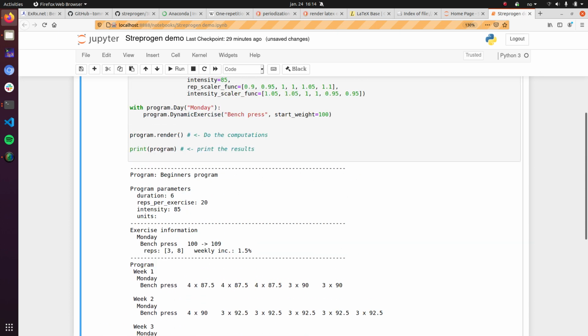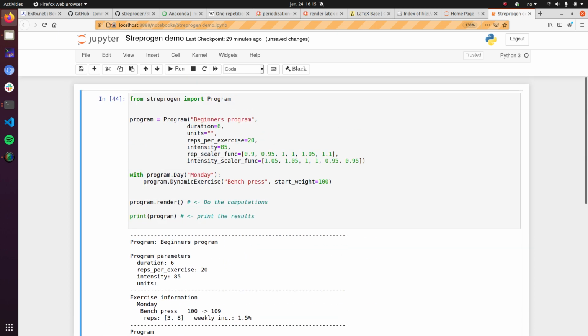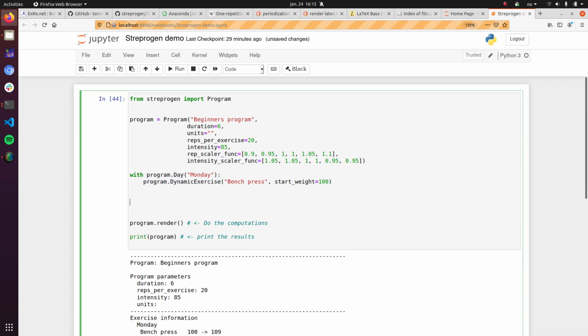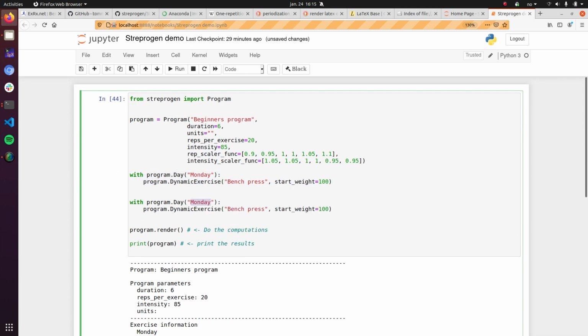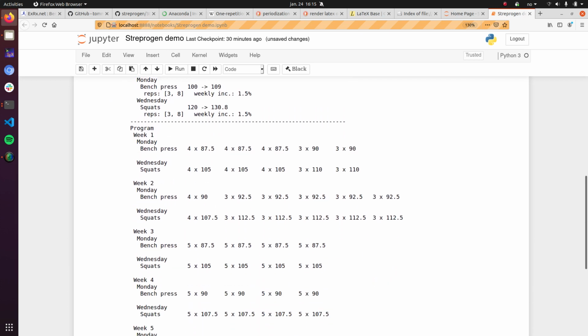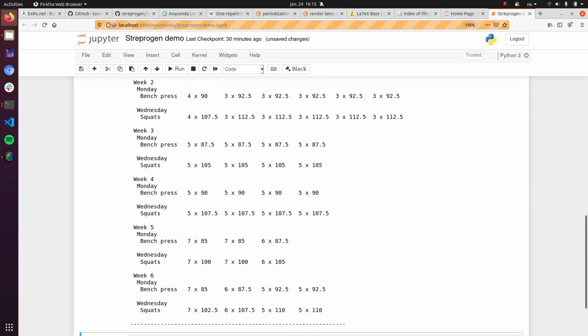You can play around with this, and this will apply to every single exercise. So if you add a new day, I don't know, you do Wednesday and squats, I don't know, 120, it will be equal for every week.